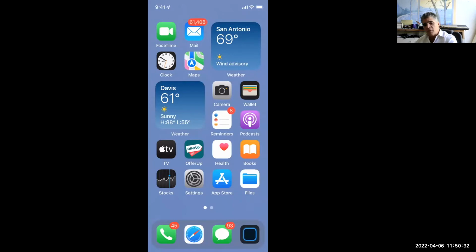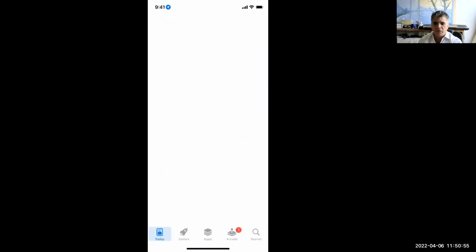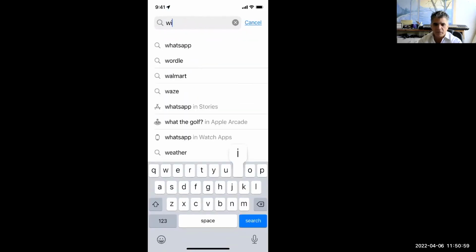Now, Widget Smith you can get from the App Store. I can't remember if it's free or not anymore. I think it still is. They have a subscription part where you can pay a little bit more and get a little bit more. But Widget Smith looks like this. This is Widget Smith. Maybe why don't we just take a quick trip to the App Store and see what Widget Smith looks like when you go to buy it. So I'm going to search Widget Smith.